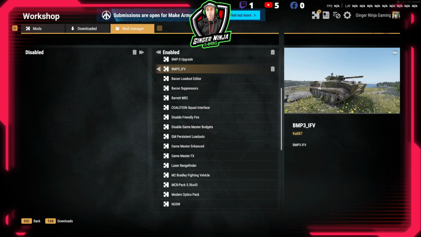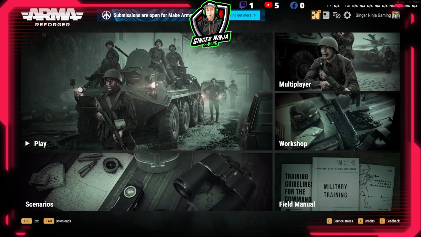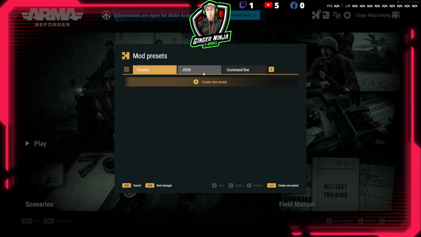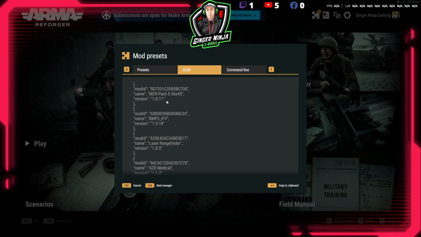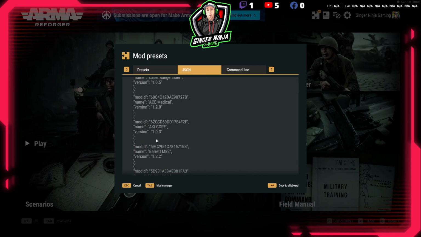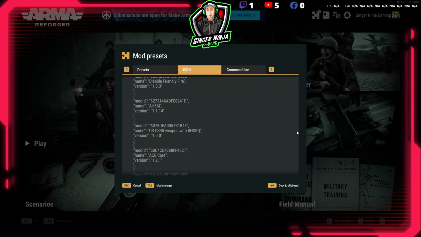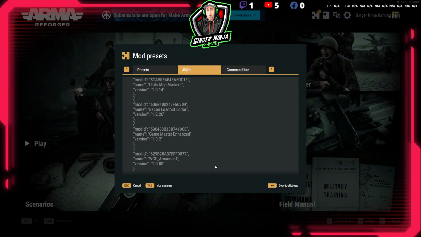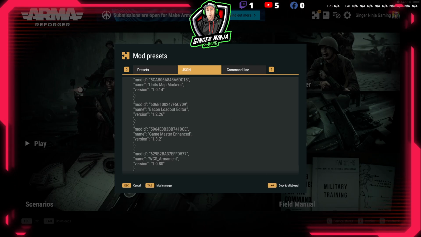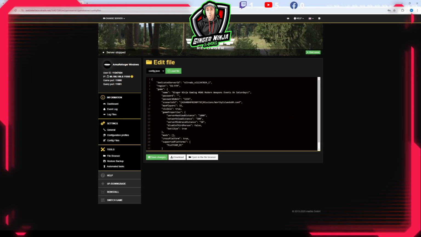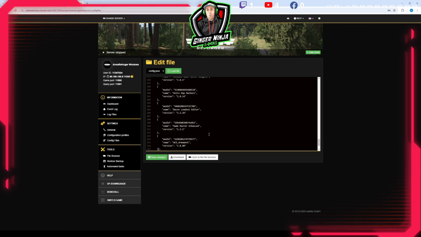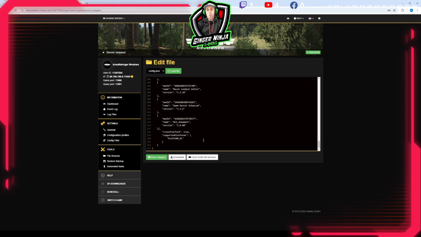Really simple. So, if you come up to here and you click on your mod marker up here, and you come over to here and you go to your JSON file, you notice that this goes bracket all the way down to bracket. And there's an option here to copy to clipboard. So, if I copy this to clipboard, I always select it a couple times because I'm always paranoid that it's not going to work. And you come down here and you just select in between those two brackets, Control V, and it's going to add all of this.